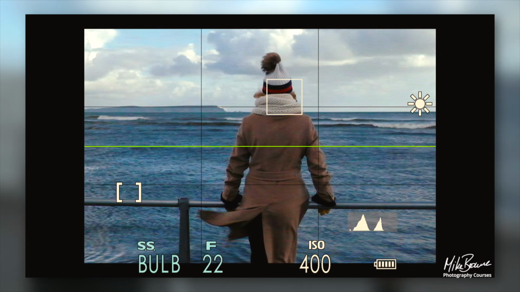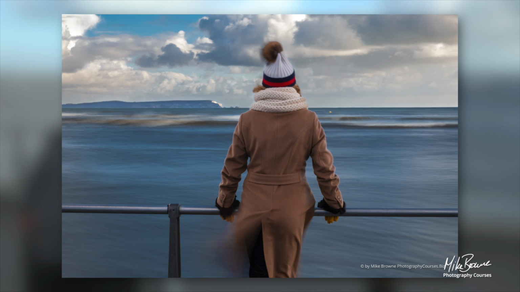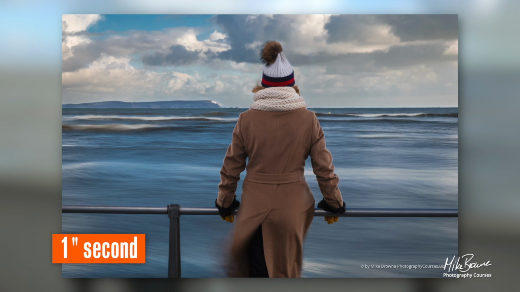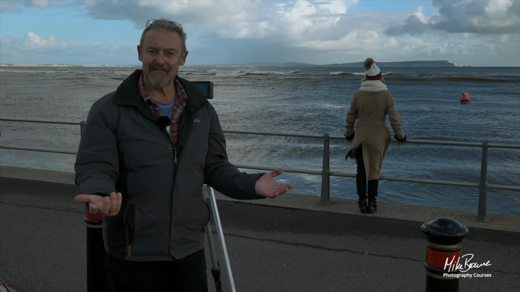That seagull would have been fun, wouldn't it? Here we go. 1, 2 seconds, let it go. Look at that, we've got some gorgeous milky creamy movement in the water. So we're using our shutter speed as the primary exposure control so that we can manage movement in our shot. This takes practice. It's a skill like anything else. You just got to go out and play with it. And let's face it, it's fun, isn't it?